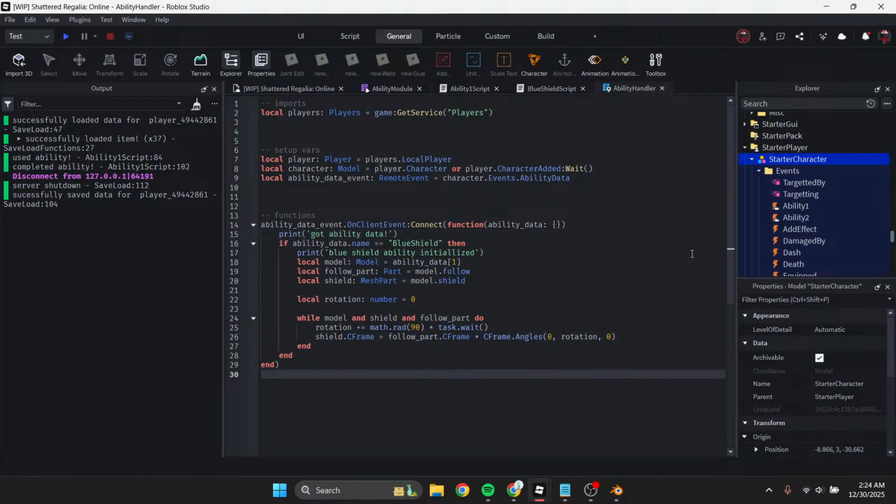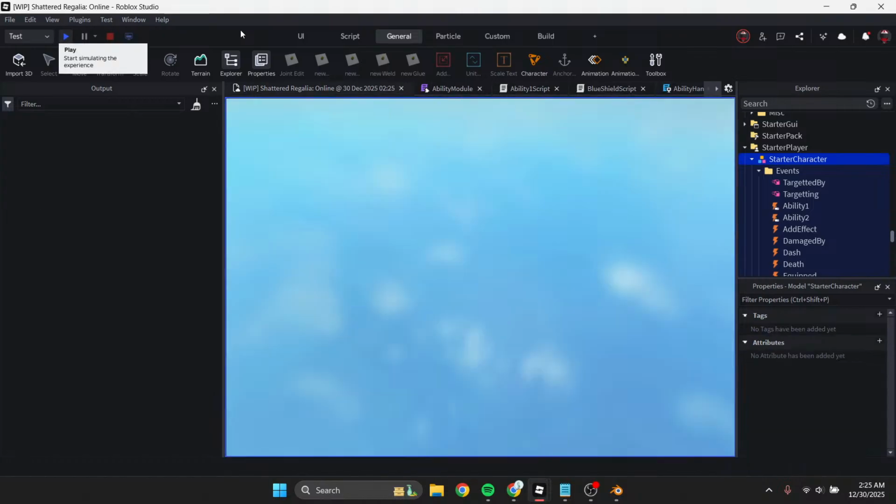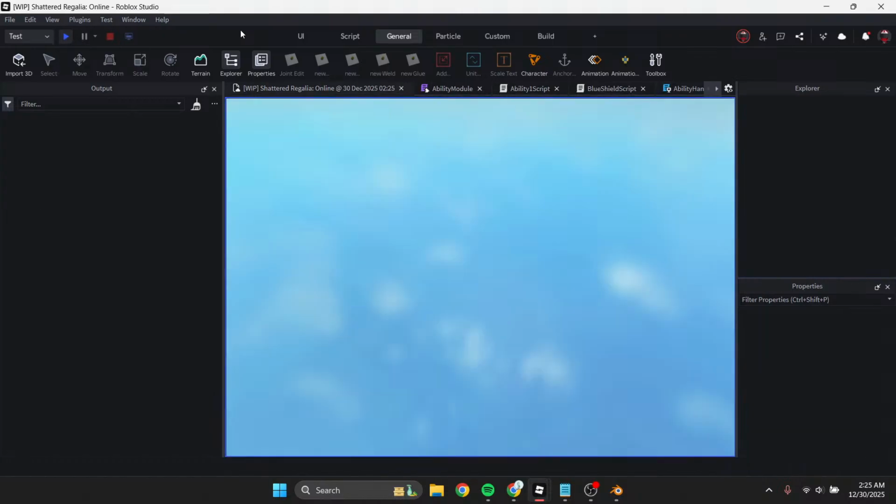Let's also do a print for setup script. Come on, we gotta get these prints. We gotta figure out what's going wrong. Oof.